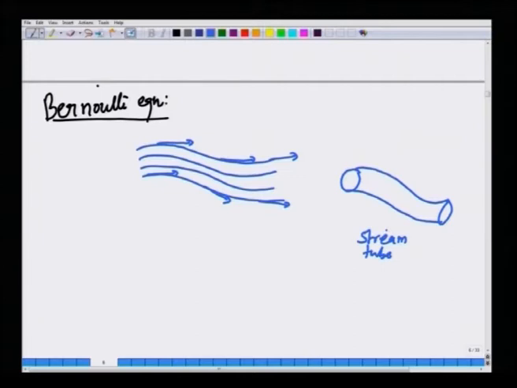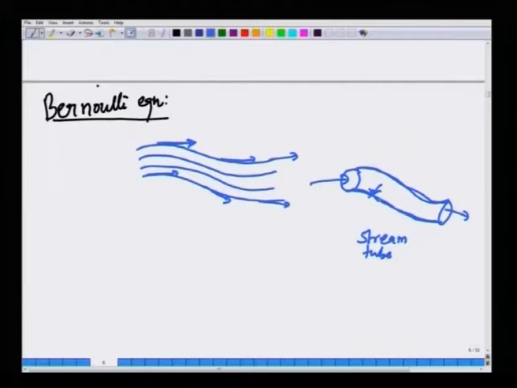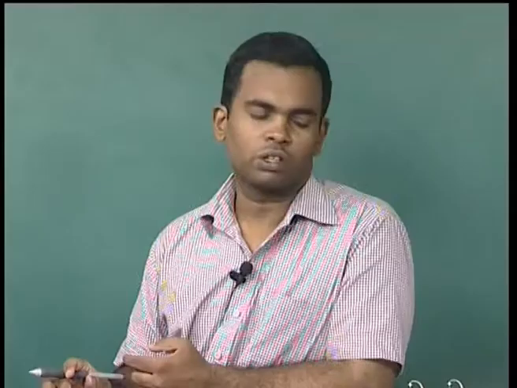It is a bunch of streamlines that are collected together. It is like a tube. So, the surface of the stream tube itself is comprised of streamlines. A basic definition of a streamline is that fluid velocity is tangential to the streamline and there is no flow normal to the streamline. Therefore, the stream tube is almost like a tube of a complicated shape, but it is still a tube, in the sense that there is no net flow out of the stream tube in the normal direction. Fluid can come in and flow, but there is no flow in this direction, because by definition the streamlines are parallel to the flow velocity vector.